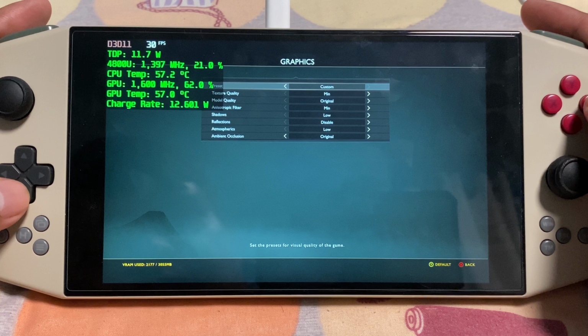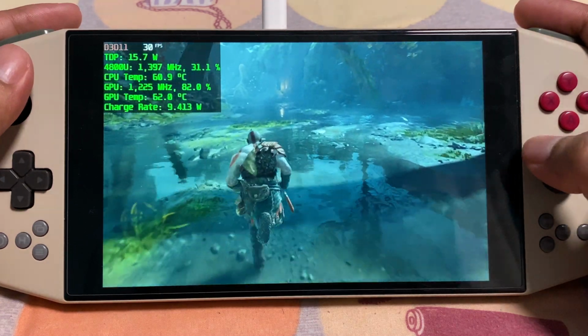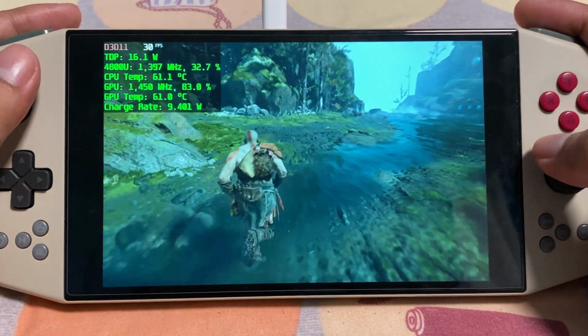I could set the texture higher, but I noticed that the texture of the game on the minimum is still good for a small screen like this. And the good thing about turning off reflection is you gain some performance. At the same time, the game has built-in artificial reflections, so it actually looks good. It's almost as if the reflection is turned on.